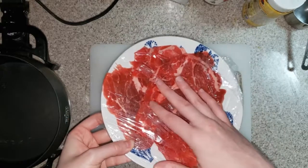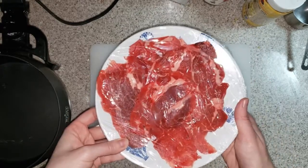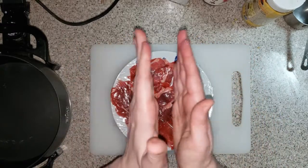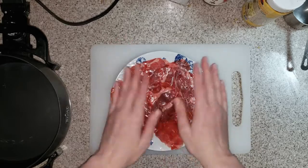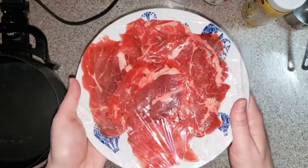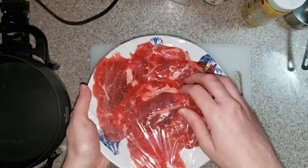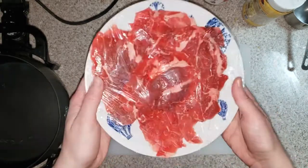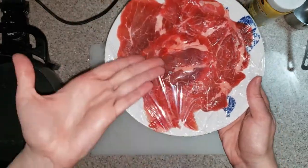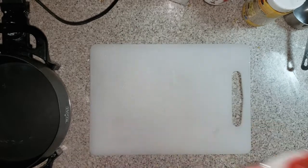So you can also use ribeye. The reason I didn't use ribeye is, one, I couldn't find it in the store. Well, I could, but they're only in steaks, which are really hard to slice. So this was in a roast, and I use thinly sliced beef a lot in other dishes that I love. So I actually sliced it all up, but you want to layer it nicely over a plate, and then you can put it in your fridge and wait until sukiyaki's ready.